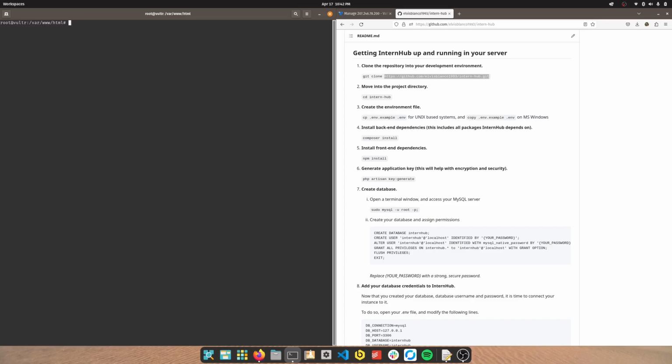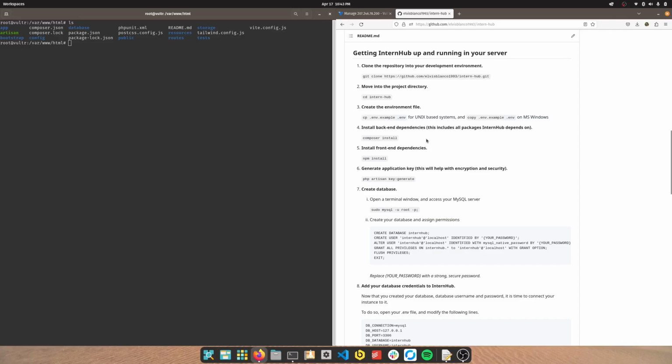Now that we have finished cloning, I'm going to do an ls command again. Now we see that we have all the information that we downloaded from our repo. And because I used the space dot after the git clone URL, I don't have to cd into the InternHub folder anymore, so we can skip the second step. If you didn't use the space dot, then you're going to have to move into the project directory using the cd InternHub command, so you are actually inside that directory.